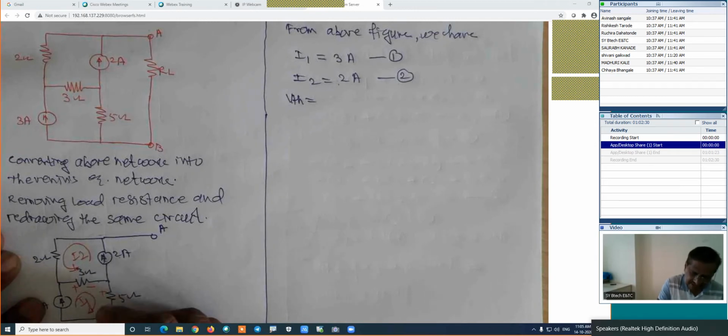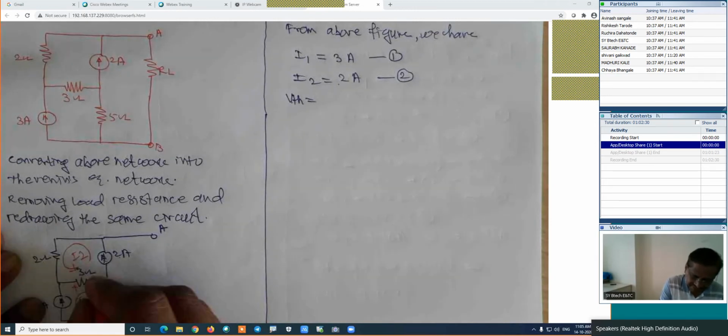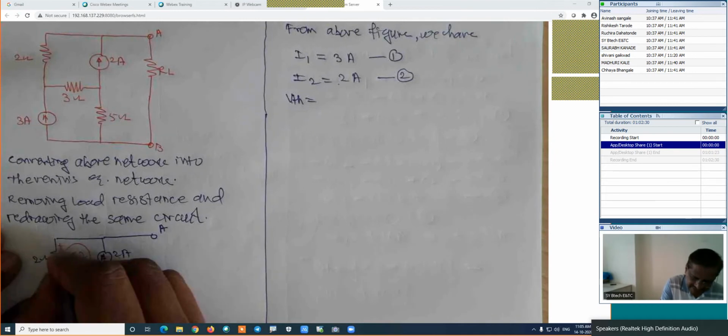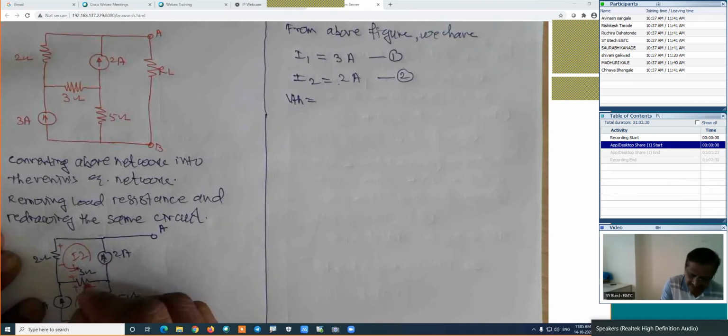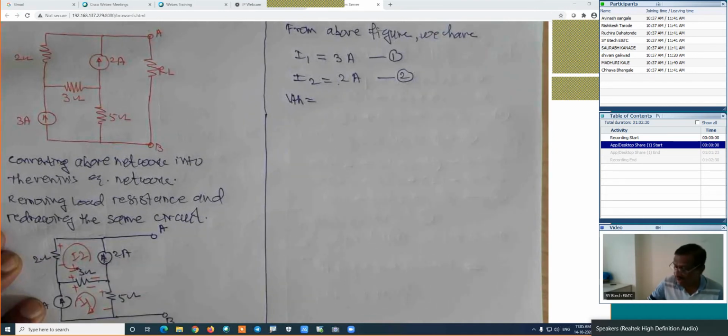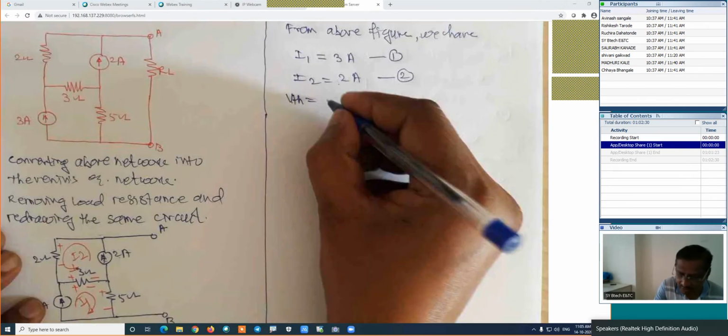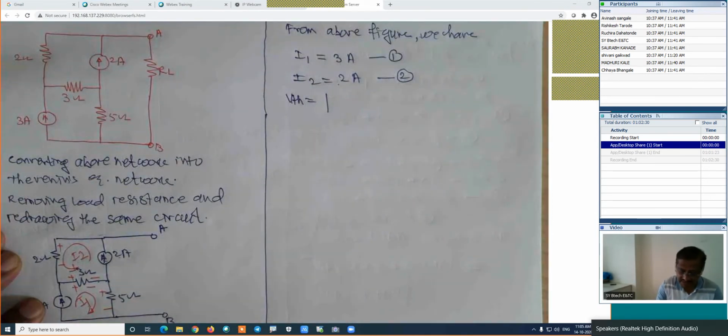It is plus minus. For loop 2, how are the polarities? It is anti-clockwise, which means this is plus. This is minus. This is plus and this is minus. Is it right? Now I will find out the VTH here. This is modulus. We are traveling from B towards A. We have to use only this path. There is no other choice.